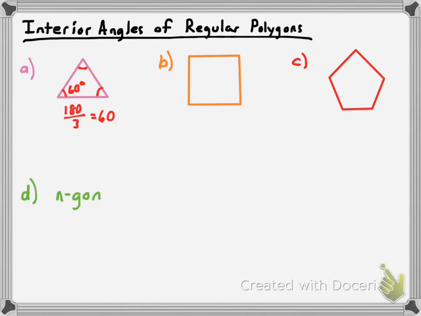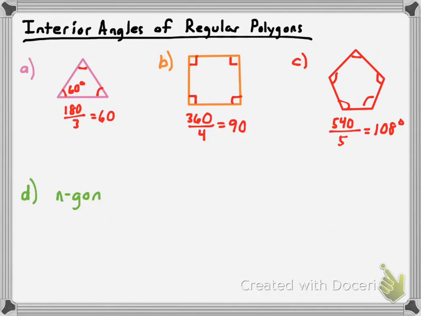You know that a square is a regular quadrilateral, and you know that each angle in a square is 90 degrees. That's because there's 360 degrees in a quadrilateral, and if you divide that by how many angle measures there are, then you get 90. If we apply that to this pentagon, we've got 5 congruent angle measures. We've already determined once or twice in this video that there's 540 degrees in a pentagon. So if all the angles are equal, they'd all be 540 divided by 5, and that's 108 degrees.